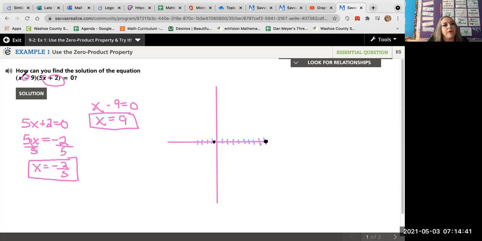Now, there's more that we can do, right? We could multiply these out and put it into standard form. And why would that be beneficial? Well, it would give us our y-intercept, so we could see where that is, and it's probably going to be somewhere down here, right? Because the other x-intercept is on the left side of the y-axis. You can convert from factored to standard and find the y-intercept. And really, I know it's going to be my last two terms multiplied, so that would be -18. So it would be somewhere down here.